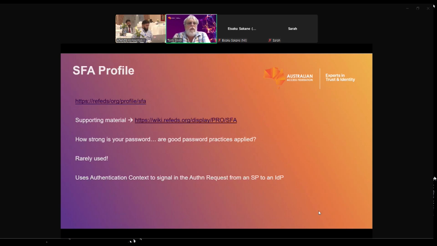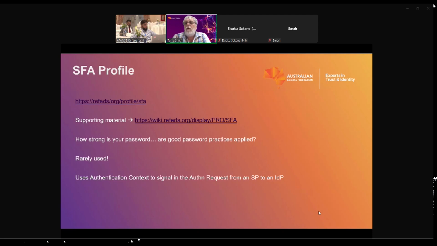The first one is the single factor authentication profile. It's got a URL which is published as an authentication context, so it becomes part of the infrastructure. There's a lot of supporting material around this. And this one is how strong is your password?